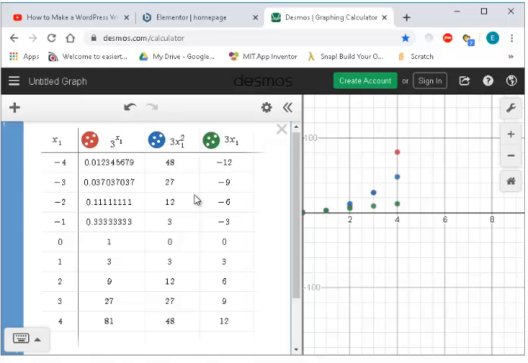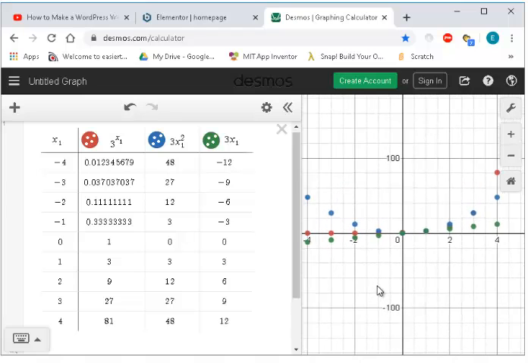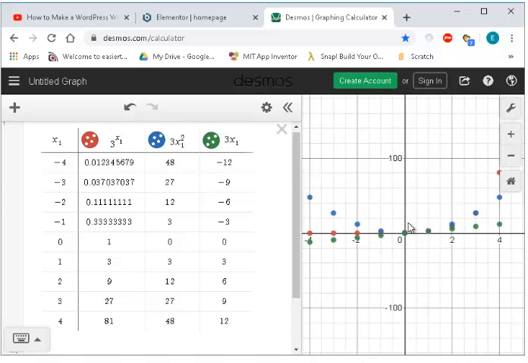The other difference is that the quadratic is the only one which is symmetric about the y-axis. Look at the quadratic here. Or I can show you here. This is the quadratic, the blue one. You can see that the quadratic is symmetric about this line. The linear and the exponential are not.